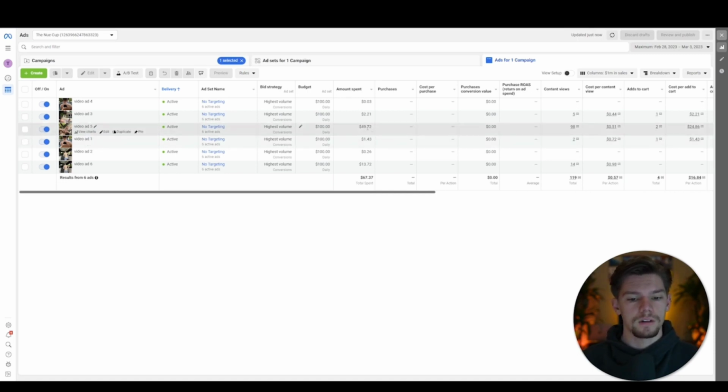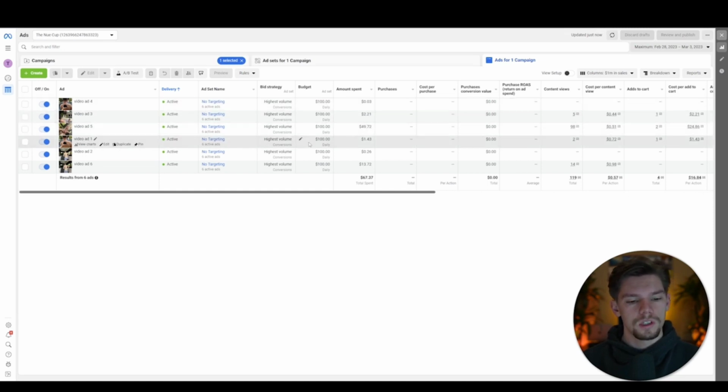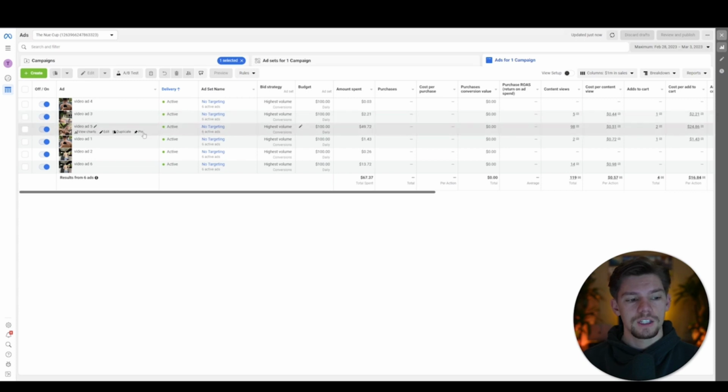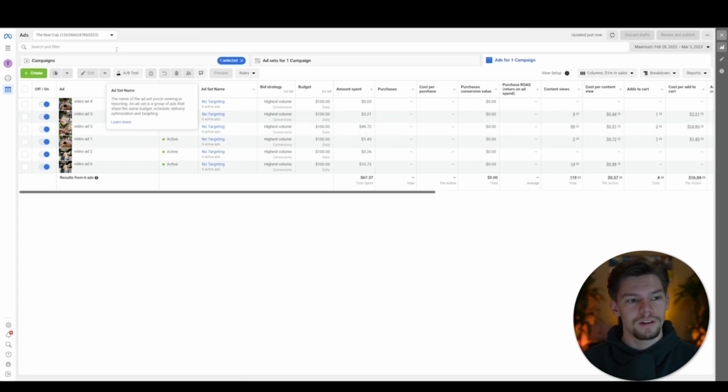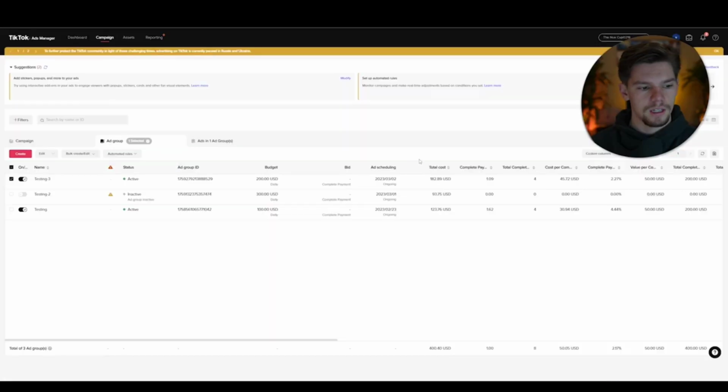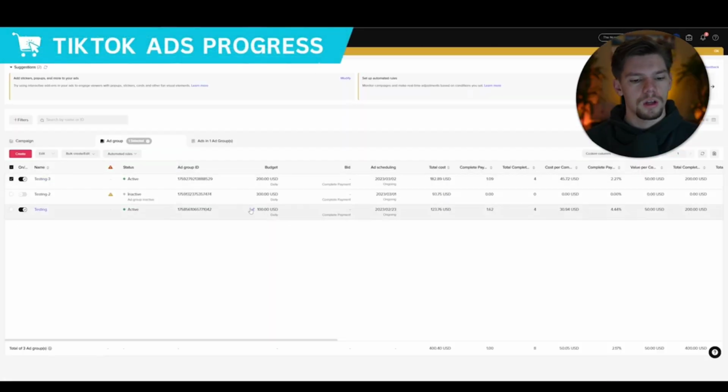And honestly, I could let this spend up to $80, and if it didn't get a purchase, then turn it off. But what's good and what's interesting is TikTok didn't like this ad. It really didn't. And now Facebook likes it. And what's weird is I went back into my TikTok account. We can see, so I'll explain what happened here.